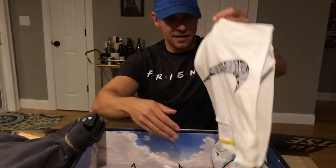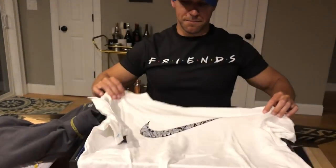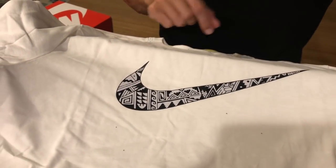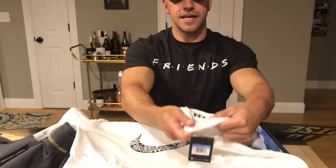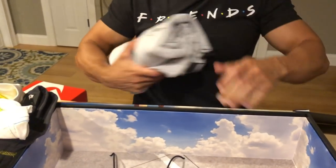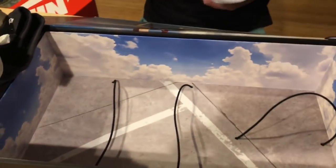We've got a N7 Nike shirt. Once again, that big swoosh with that classic print, which you're going to see on all the N7 stuff this year. This shirt is $30 and does have the N7 branding right there on the sleeve. Really cool shirt. Inside the box you can see they've got like some clouds that look like cement on the brown — just unbelievable detailing.